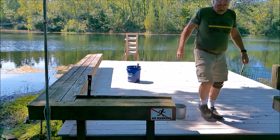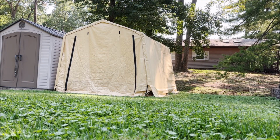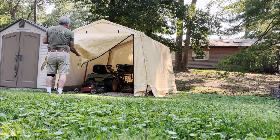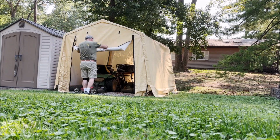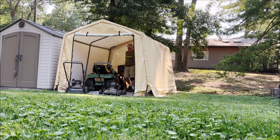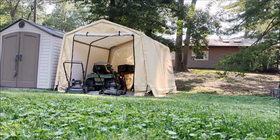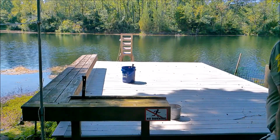Big pry bar. I'll get me a drink. I need to open up the shed. Needed my big pry bar. Now I'm going to get a drink. I also brought the saw with me to cut the boards into manageable lengths.